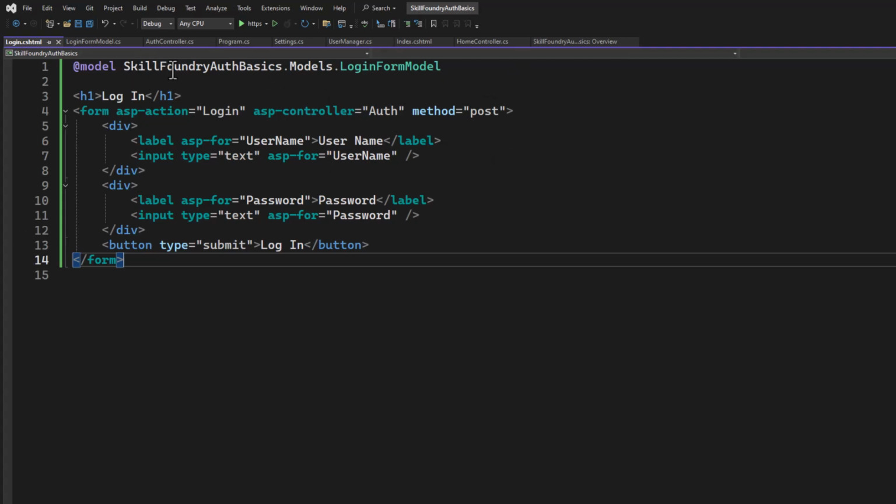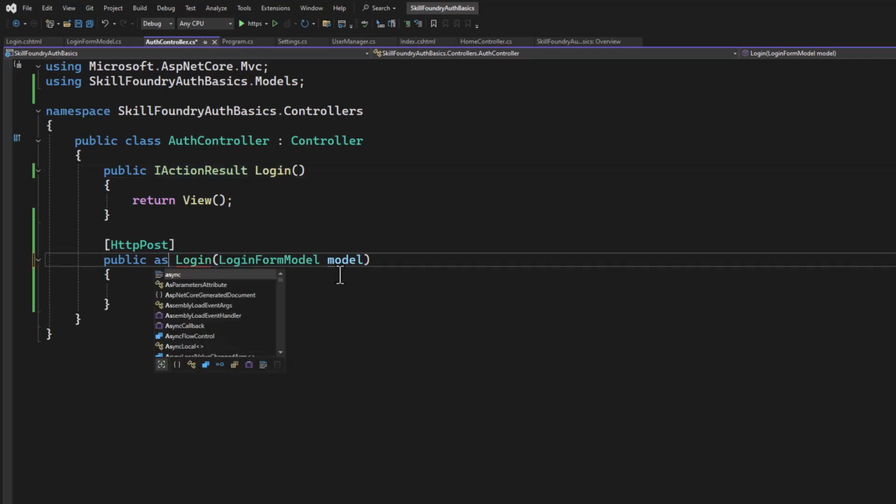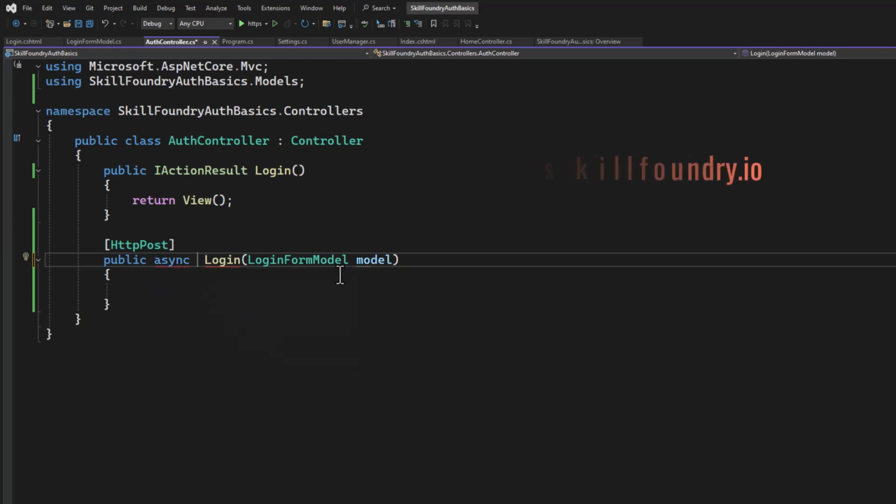Now we can go back to our auth controller and we can do this post method. Now, like I said, the signing in that's built into ASP.NET Core uses an async method. So we want to make this controller action async. And again, this video is not about asynchronous programming.